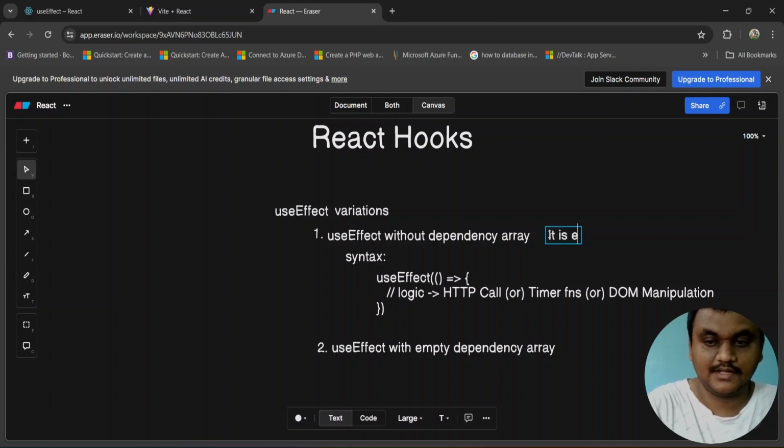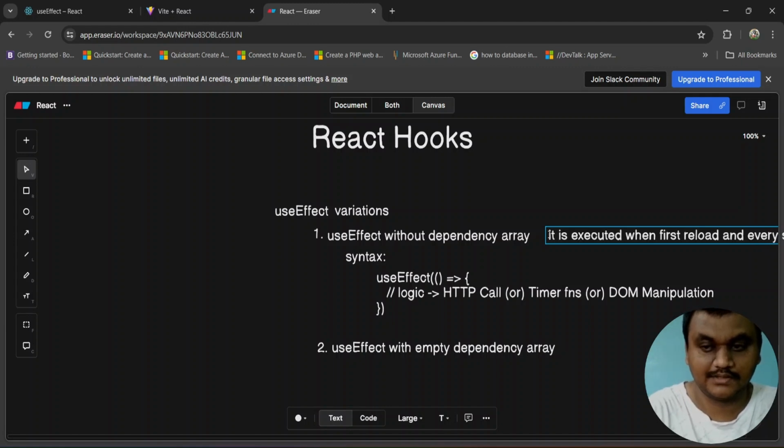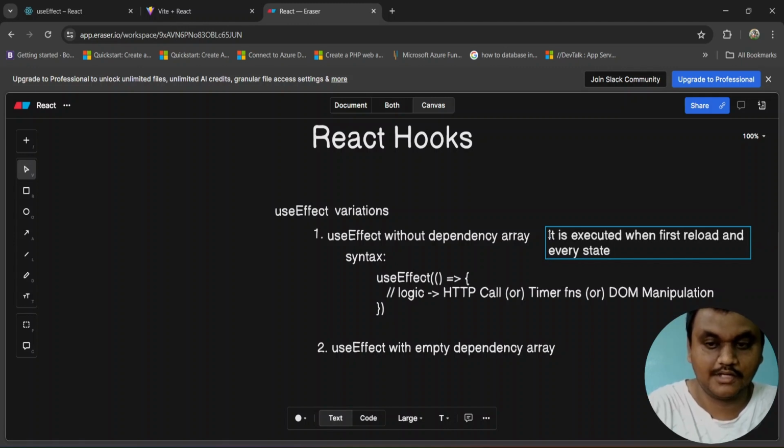It is executed on the first load and on every state or props change in the component.